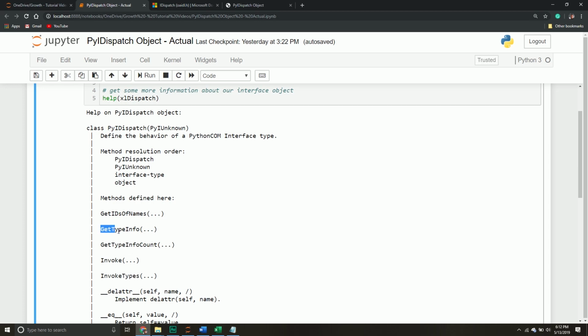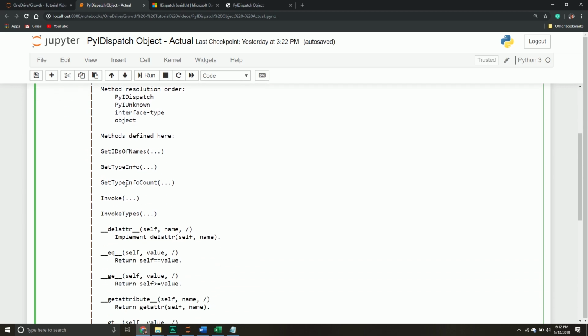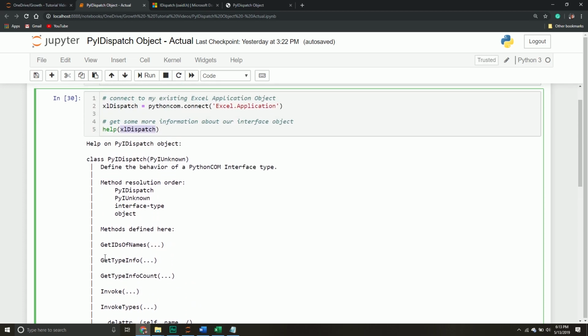We also have two other functions called GetTypeInfo and GetTypeInfoCount. GetTypeInfoCount returns the number of typeinfo objects that belong to our dispatch interface. Now, in all my time working with Win32, I have only seen it return back one number, which is 1. So it tells me that there is only one typeinfo object that belongs to my dispatch interface. GetTypeInfo returns that typeinfo object.